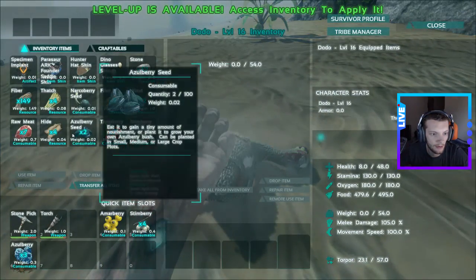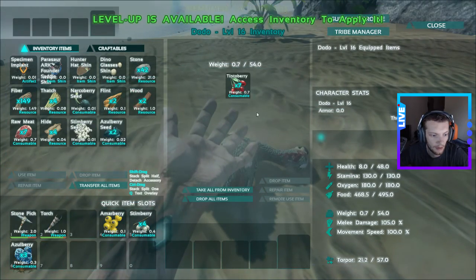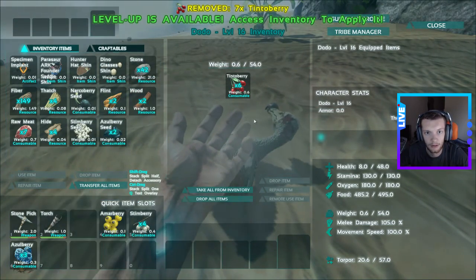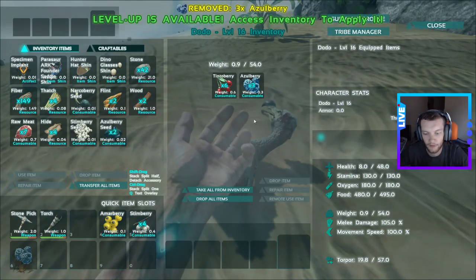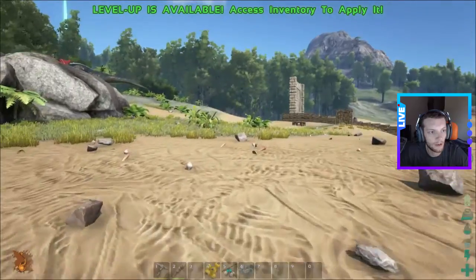Put food in here. Azelberry. No, that's an azelberry seed. What am I doing? Tinto berries. And then azelberries as well. Okay, good. Good, good, good. So hopefully this will do it just enough. We may need to go and find some more possibly, just to see.